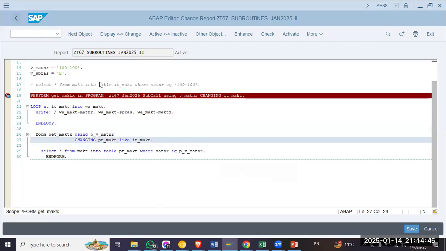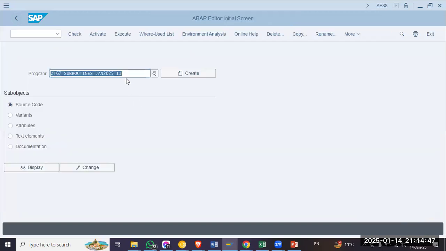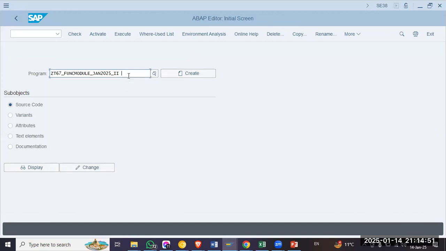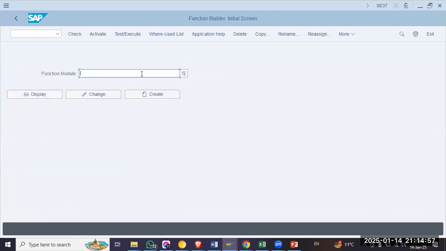Okay, our next is function builder. We'll have to see the function module for this. We'll go for SE37. Function module change.